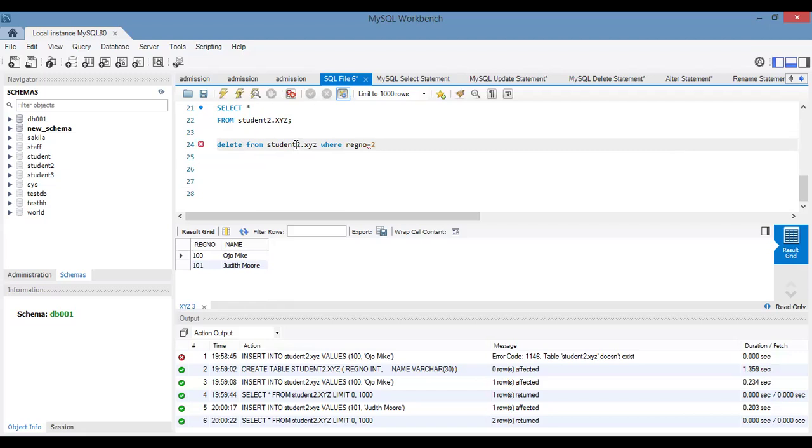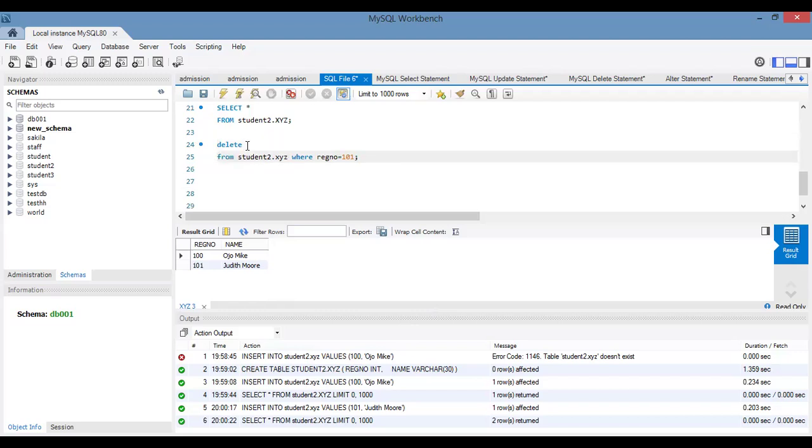Assuming we want to remove the second one, 101. This will work whether you write it like this or the other way, it doesn't really matter. I didn't see an error, that's why I kept quiet. It will still work.